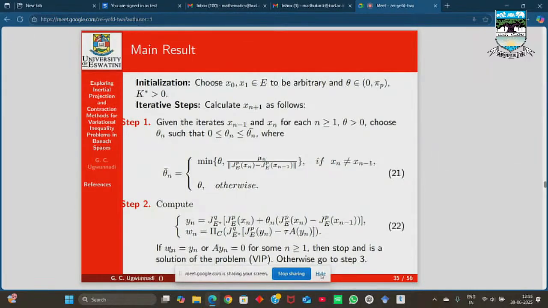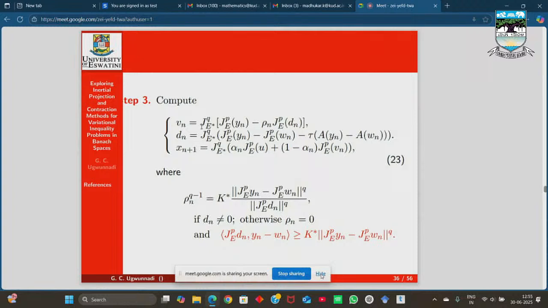Then our algorithm will pick two points arbitrarily and pick a theta in this range. Then this theta n bar will help us to control the inertial condition. Now this is the classical projection method, but with an inertial operator now. Now we add some parameter, the d n, which controls the projection problem, instead of adding another projection, which we have seen in the subgradient extragradient method. Then here we apply the hybrid method in order to achieve a strong convergence of this.